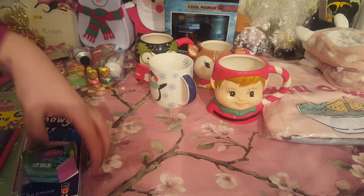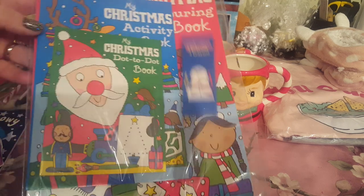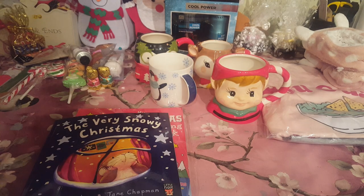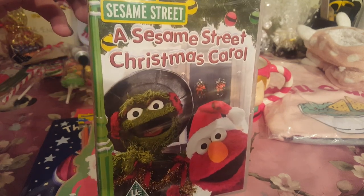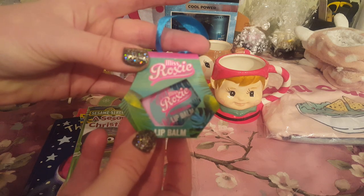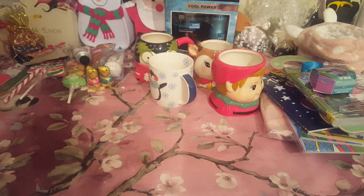Now we're starting with Phoebe because she's younger, so it's going to be easier. She's got her pyjamas which haven't arrived yet because they're coming from Amazon - she's easy to buy for. From Poundland we've got a little colouring set, dot to dot with little pencils in. Also from Poundland, this very snowy Christmas book - I just thought that was so cute, and it's going to be lovely sitting reading that with her. Some colouring pencils, a Santa stop here sign from Asda, and DVDs - we picked up the Christmas Carol from Poundland and another one from Asda on a three-for-two, so we got three for two pounds.